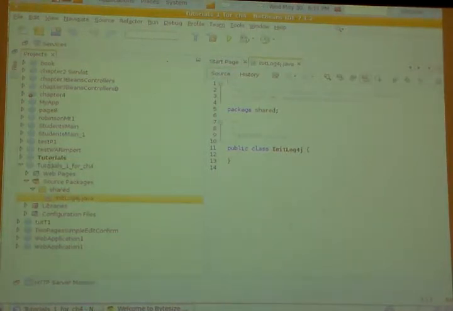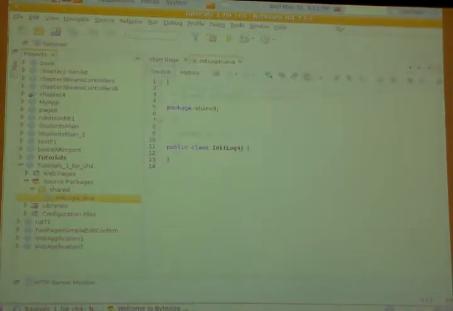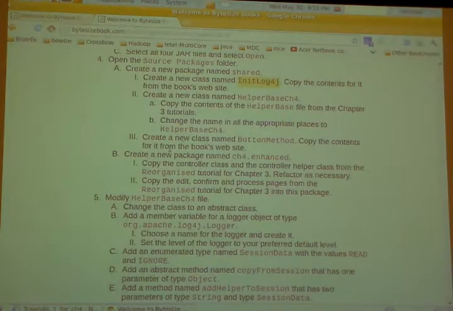True. So he says to create that one, should I put it right inside the share folder? Yeah, that makes sense. That's exactly what it says. Create the package named share, and then right inside, create that one and copy the contents for it from the book's website.